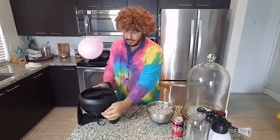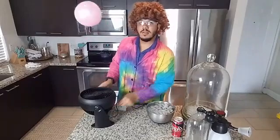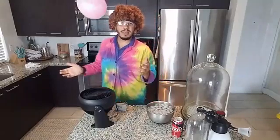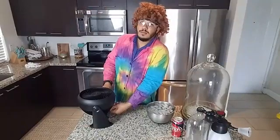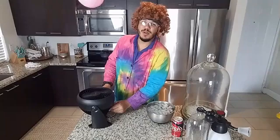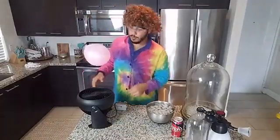So if I turn the fan up, we can see that balloon is elevated even higher, almost out of the camera angle here. And then if we turn this down, oh, that's even higher. So we'll turn this down one more. And we can see it's back at that nice steady level.